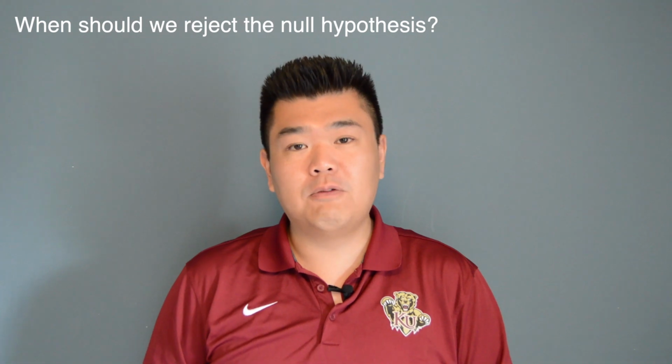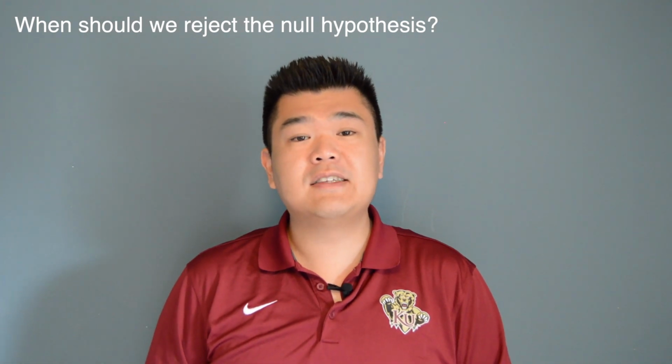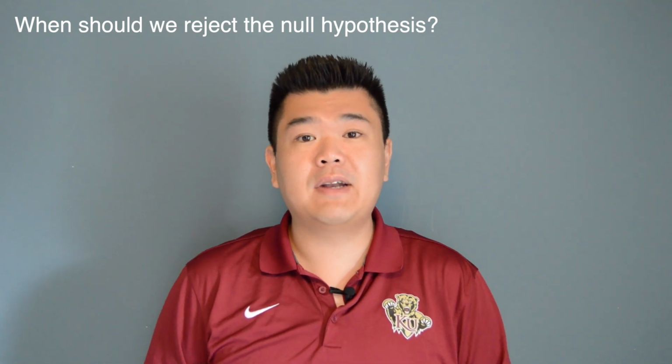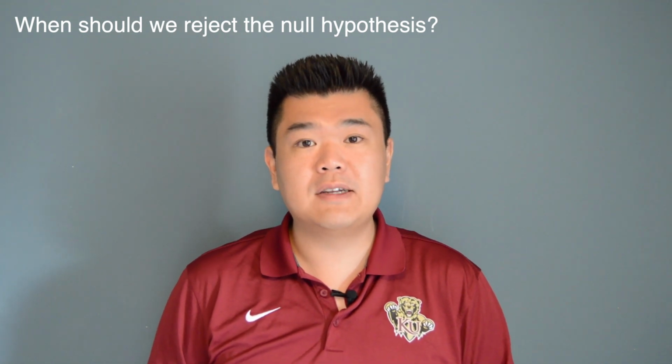Now, the follow-up part of thinking about type 1 and type 2 errors is that if we're going to be making decisions that could lead to errors, at what point are we comfortable with making those decisions? Once again, this is true both for court or legal proceedings, and this is also true for statistical analyses, given that type 1 errors and type 2 errors are always possibilities.